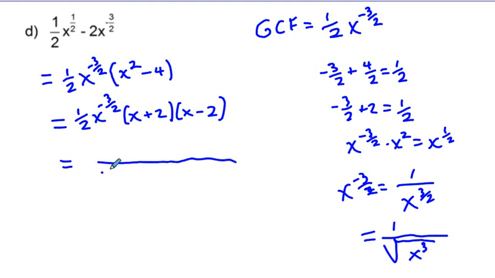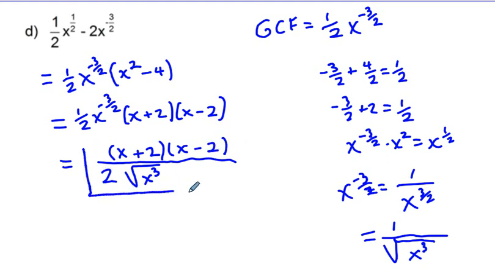So since we have 1/2, this 2 and the 1/2 goes in the denominator. And we're going to have this x to the negative 3/2 power down here, square root of x cubed. And in the numerator, we have quantity x plus 2 times quantity x minus 2. Also, I haven't brought this up yet in this session, but in this expression, x cannot be equal to 0 because we can't divide by 0.